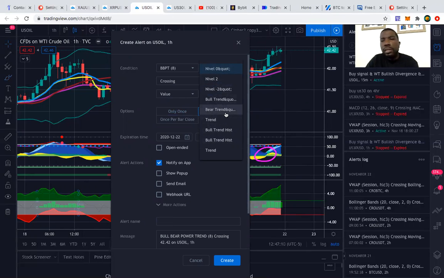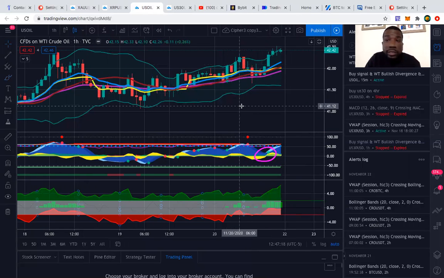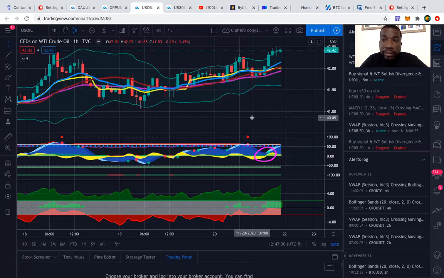I gotta play with it and see, so I can make another video about the alerts and how to set them, because this is a good entry indicator. That's what I'm gonna call it, for the momentum. If you have all the right conditions and then that comes up, and what's cool, it doesn't reprint like some indicators either. When it prints, it's there. But I'm gonna end the video there, guys.